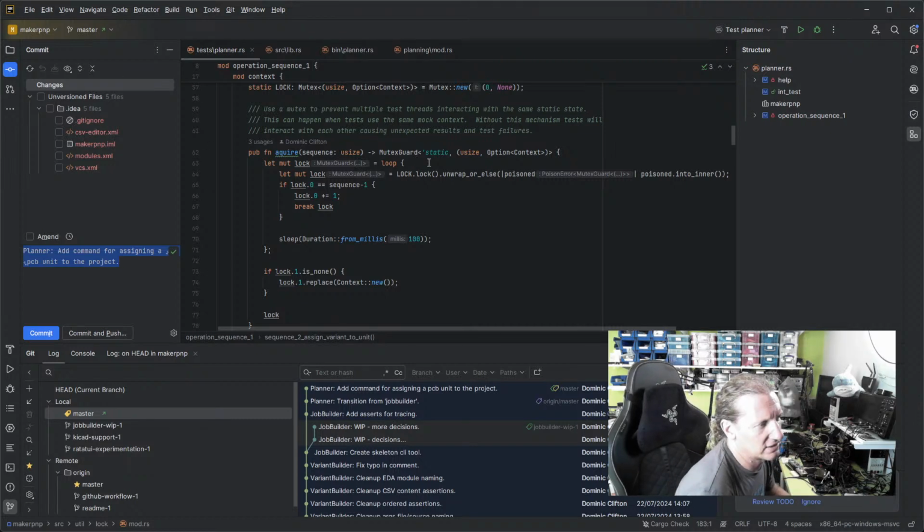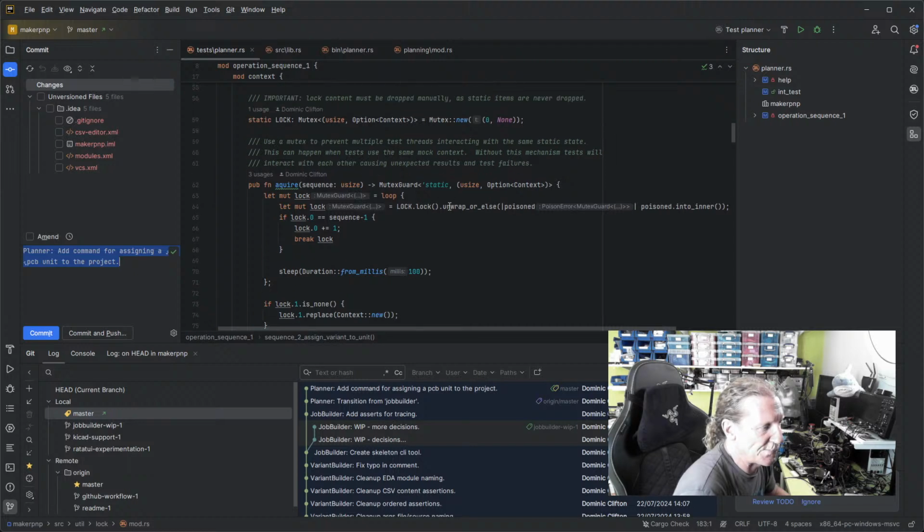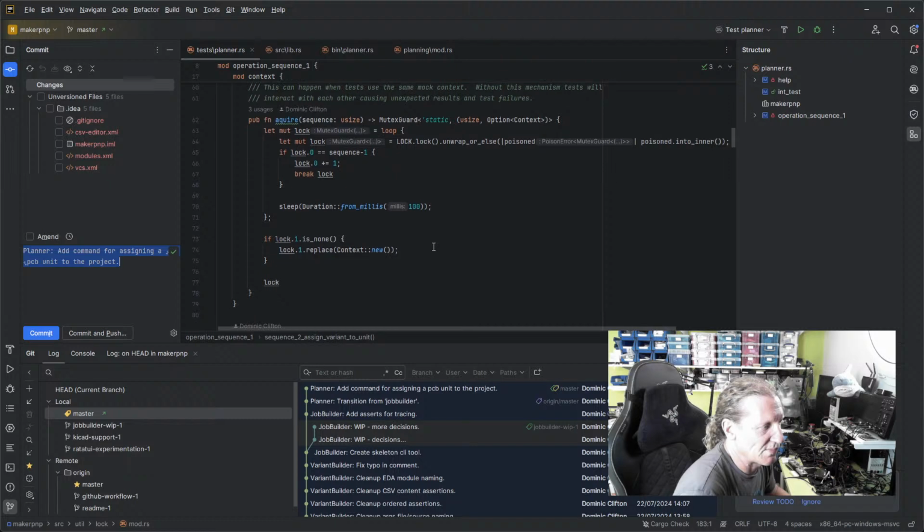Because what you want is some magic way to be notified when the other one is finished. And then everything just works. How is it not working?